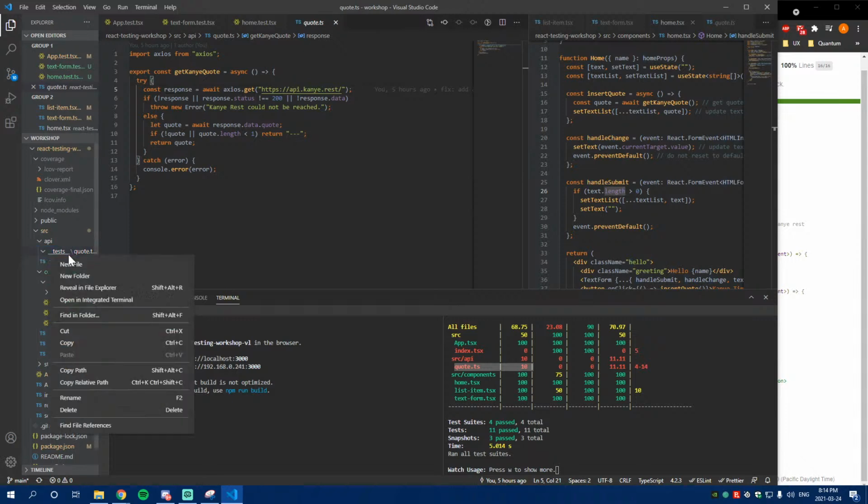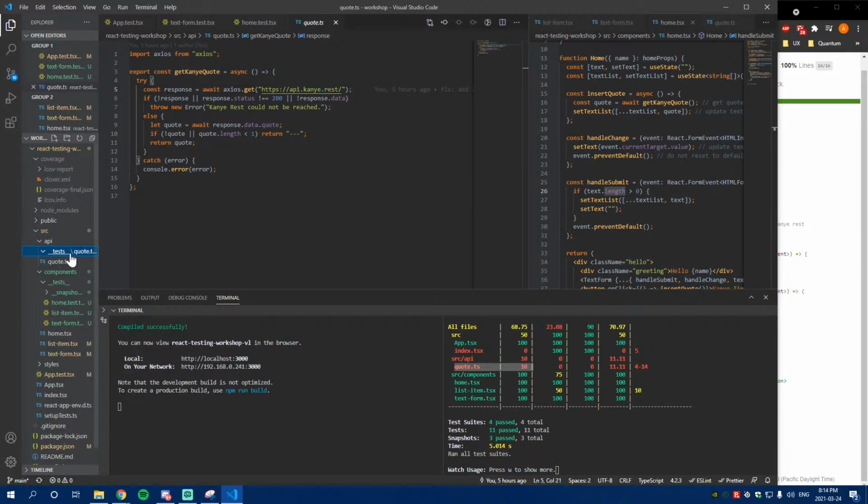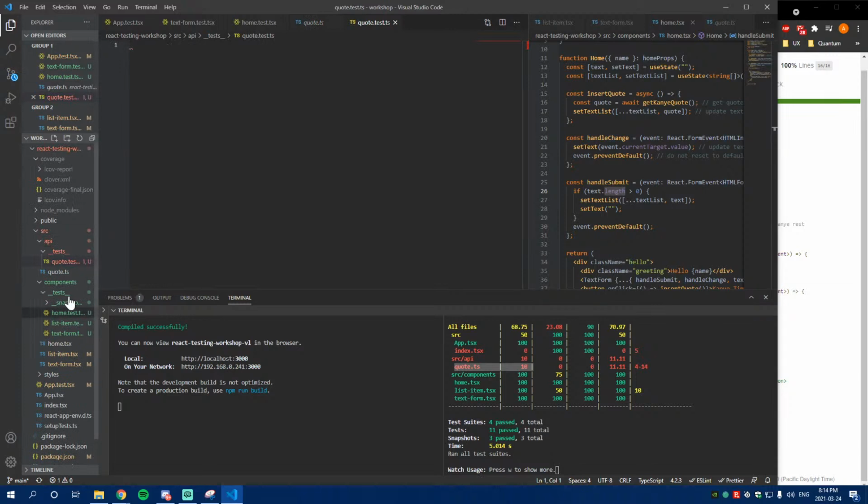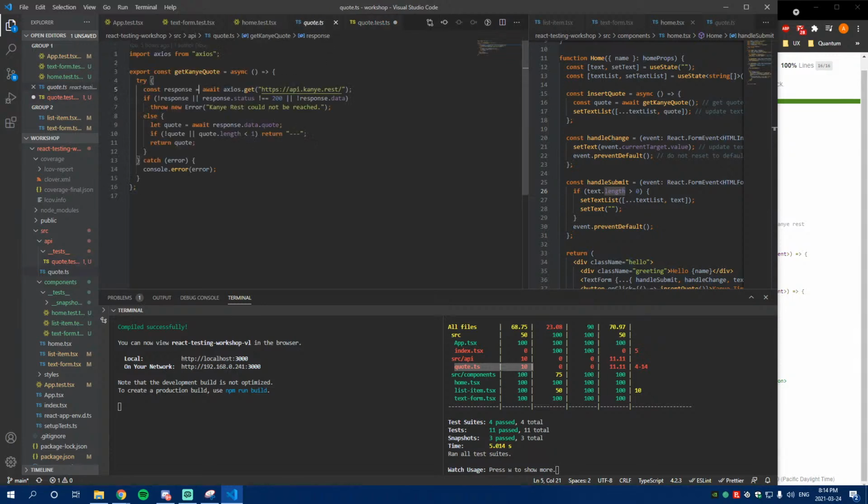Oh, my bad. That didn't go right. There we go. That worked. Okay. So we'll just want to mock Axios so it doesn't actually call this again, so it doesn't spam or anything.